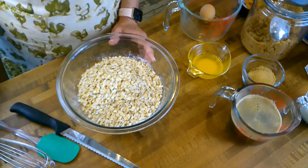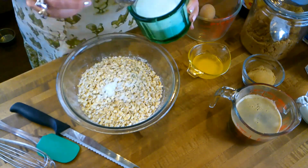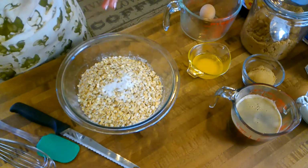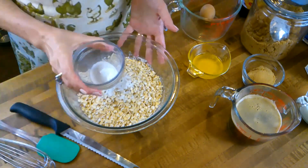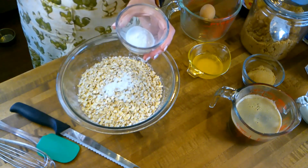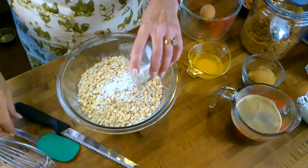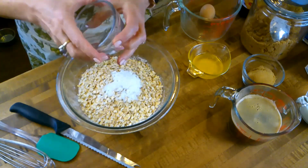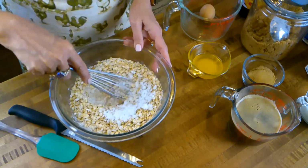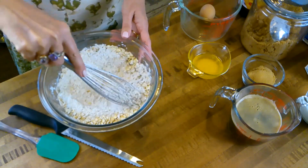Let's see, what else do we need? We need 1 1/2 teaspoons of salt. There's 1, and I'm going to do about 1/2 of 1, just like that. And this bread soda, what we know as baking soda, I'm going to put in 2 1/4 teaspoons of bread soda. Make sure it all gets in there. And this is all our dry ingredients, and of course I'm going to mix these around.